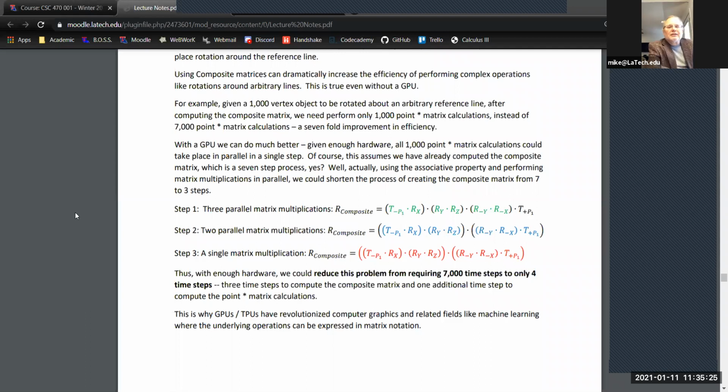Questions? Any questions about that composite matrix? Why we computed it, how we computed it? Yes, sir. So not so much about the matrix, but what I was wondering is, where you're saying that it's going down to 4 or 5 steps. What is the overhead for loading 1,000 copies of this matrix into the GPU? I don't know a lot about that sort of hardware. Is that a significant factor?